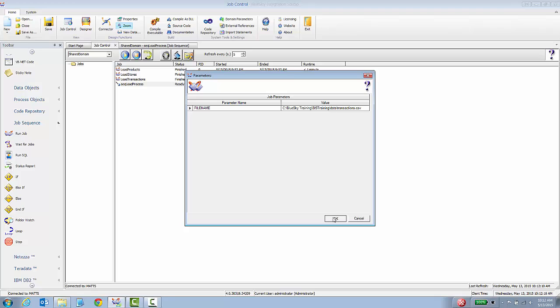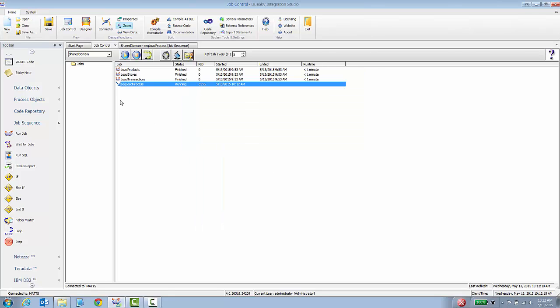Okay, again, it's going to prompt me for my file that I want to load. Okay, so now we see load products and stores are running at the same time. Those two things are going to wait to finish. And then finally the load transaction is going to load.